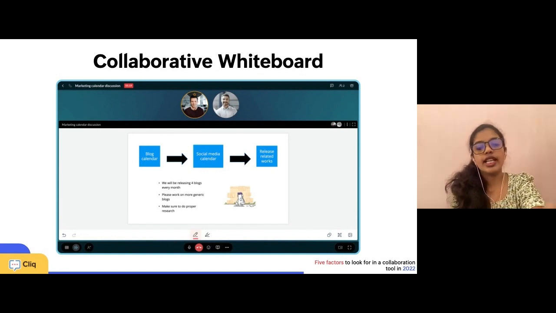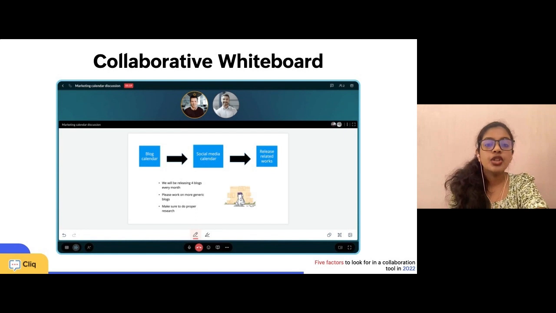Say you want to draw and explain an upcoming project's roadmap when engaged in a meeting. What we usually do in an office setting is take a marker, draw on the board, and then explain the flow. But now, as it's not possible, the collaborative whiteboard in Zoho Cliq comes in handy. You can instantly open a whiteboard in between a meeting and start drawing. Not just that, you can also invite your colleagues to edit the same whiteboard in real time along with you, like how you do in an office setting.